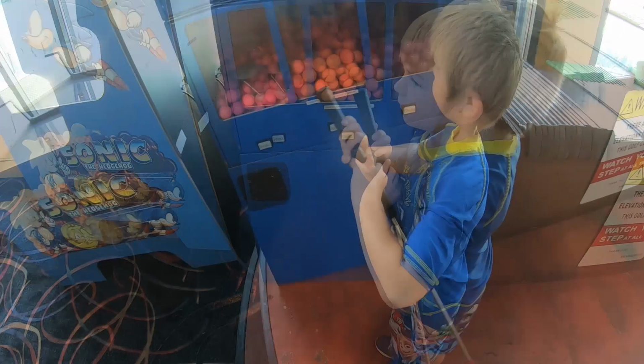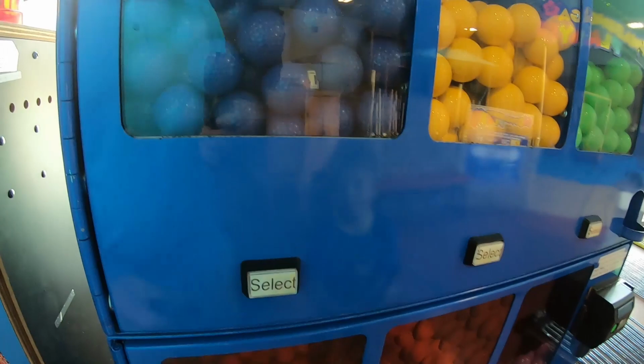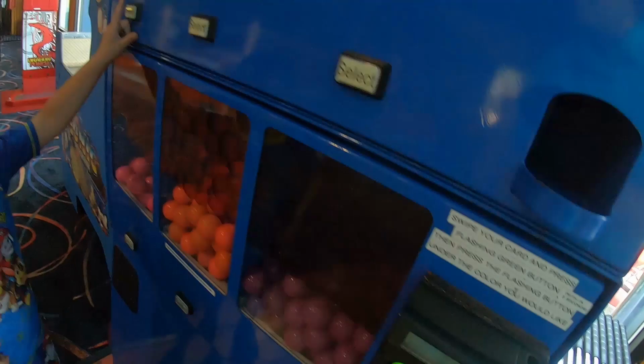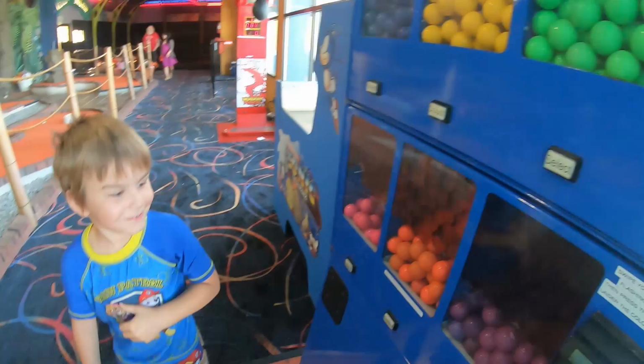All right, let's go through and see what color golf balls they have here. What color is this one? Blue. I think blue. All right, we want a blue golf ball. So first thing we gotta do is scan this card. Push the button. Yay, we got our golf ball.